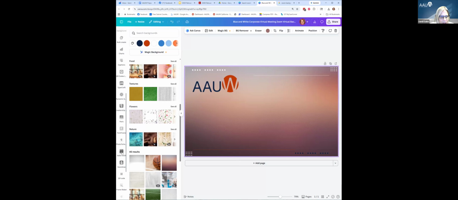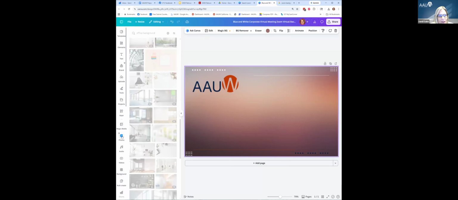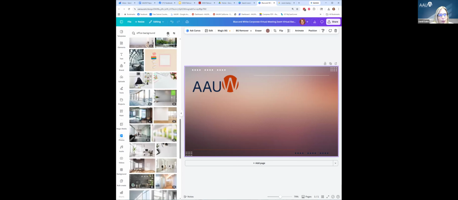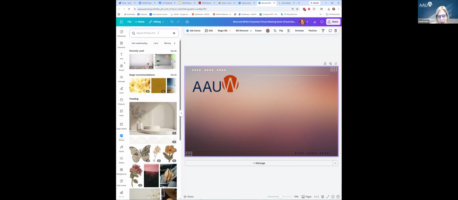The other place that we went to was pictures, and pictures, where's my pictures? Where is it? Photos, sorry, that's why. And then you can search in here also.